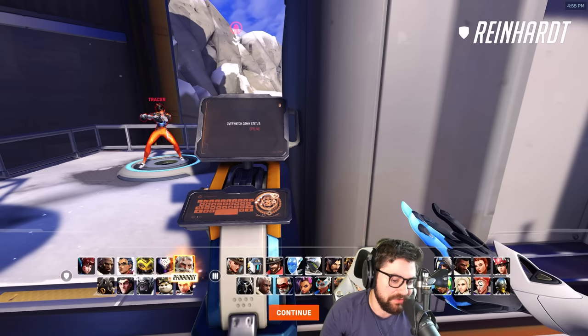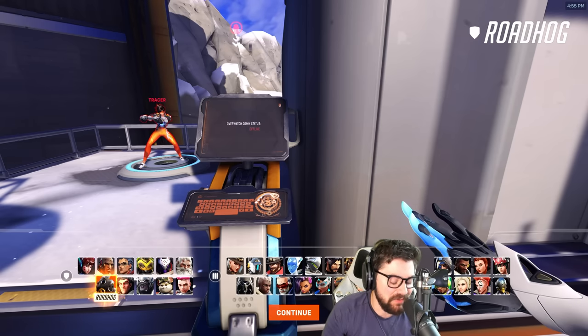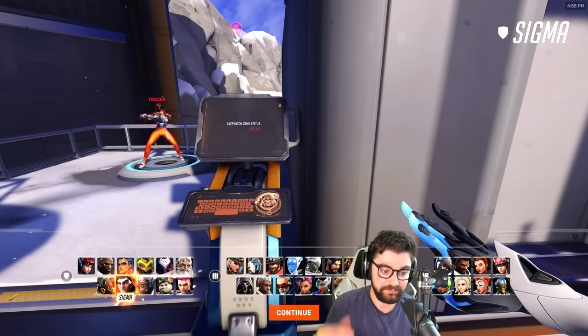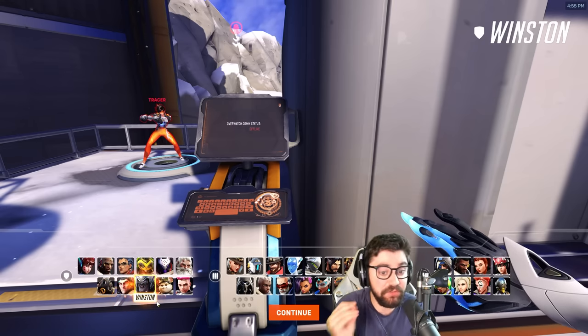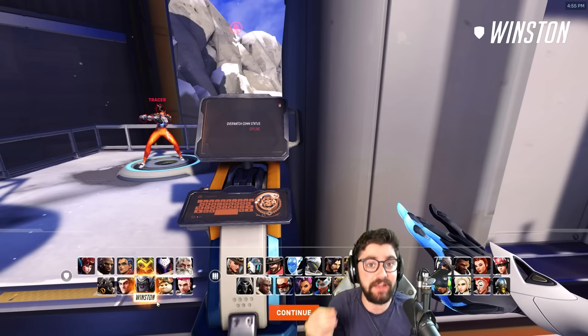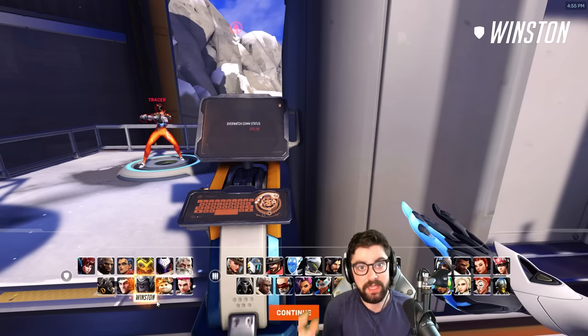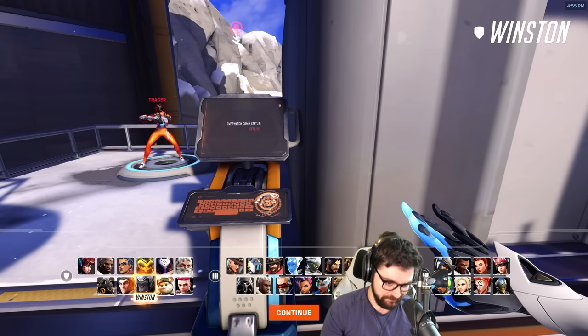Ryan is bad. Don't do that. Hog is bad. He doesn't have enough health. Sig can be good because you have the grasp and his shield. Winston is good if you get primal. You have to land your first jump on multiple targets or you're not going to get primal in time. If you get the primal off, it's very good.